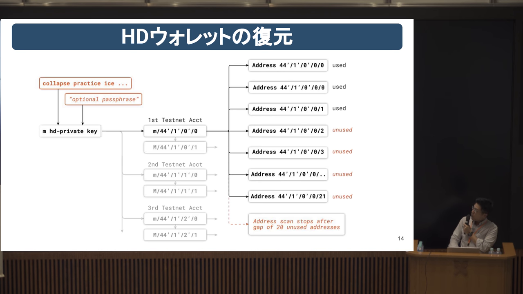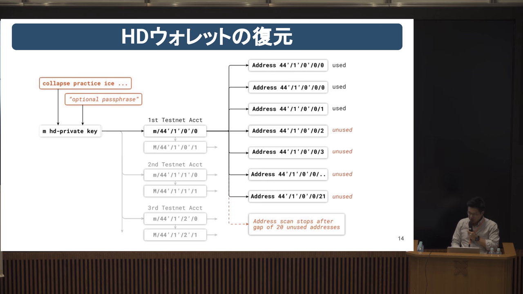Every wallet obviously has a unique usage pattern in that sense. The tree that is derived in your wallet will look different depending on how you use it. For every new receiving transaction, I'm going to generate a new receiving address. For every send transaction, most likely I'll generate a new change address. So how do I know, when I'm restoring from scratch, which addresses I should derive up to, right?